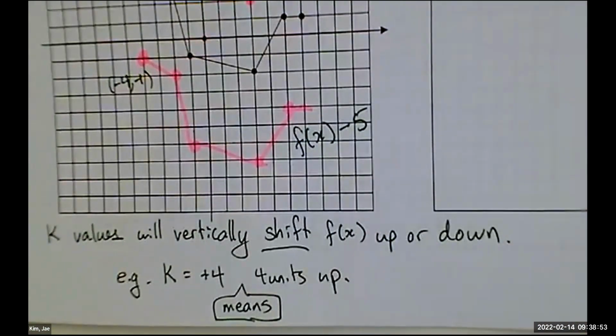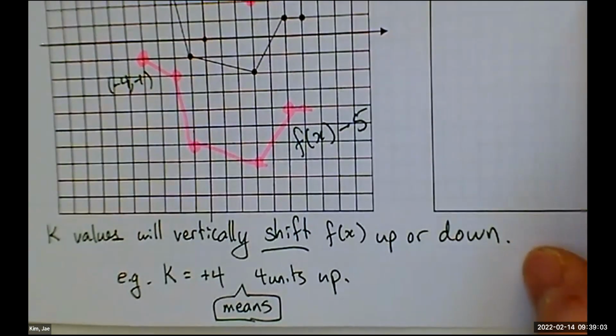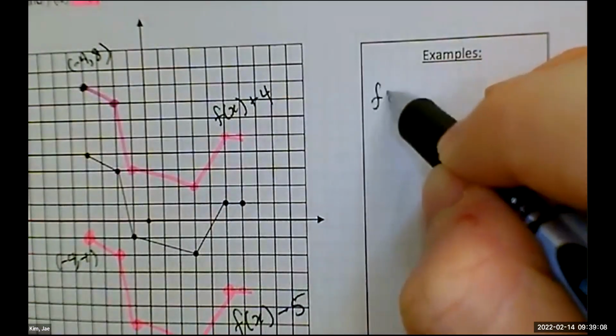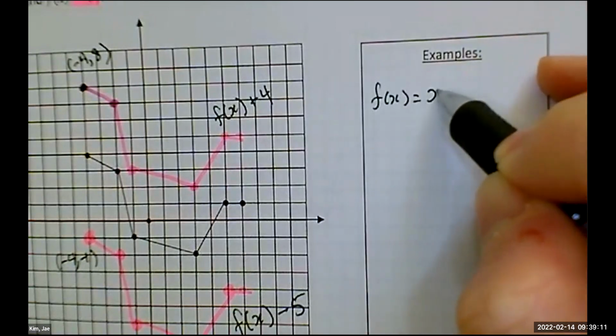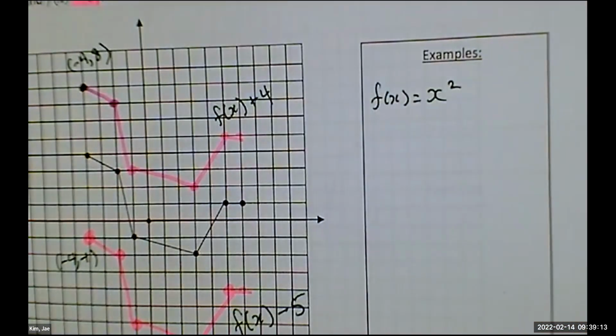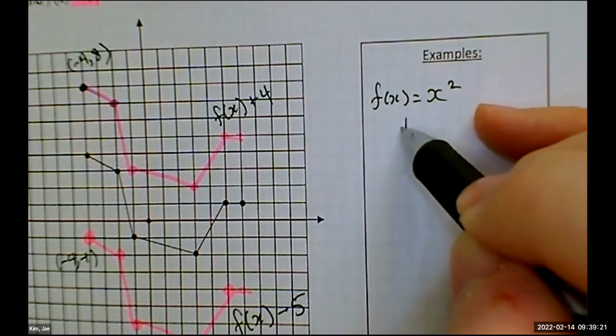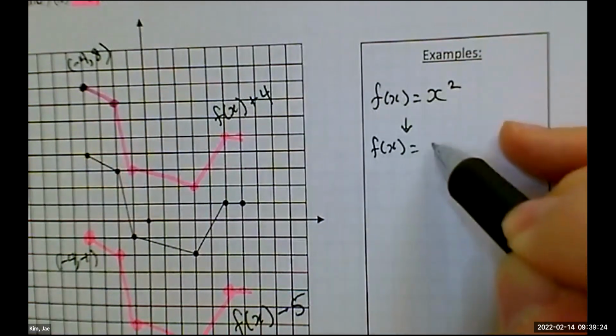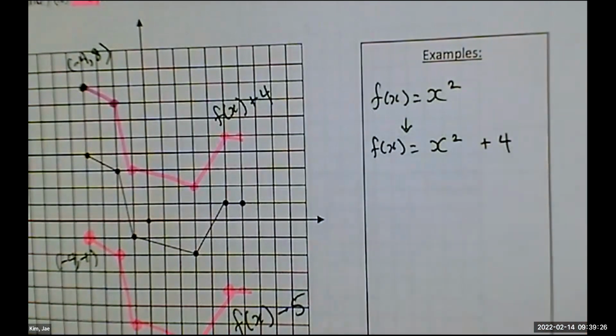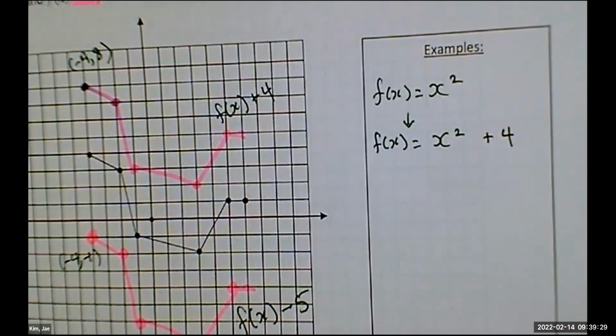On the right column, I'm going to give you 3 different examples. I'm going to use a straight line. I'm going to use a parabola, and maybe I'll give you 4 examples. Let's pretend the function is x squared. How do I shift this up by 4? F of x would be x squared plus the 4, way outside.